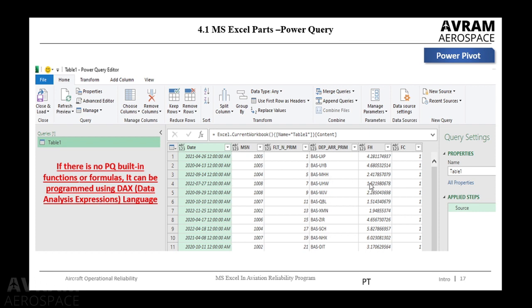One small thing I would like to mention also, on the right side under the table name, as I said, I didn't change it. It's just called table 1, right? We have applied steps. All steps are recorded here. Suppose we change table 1 to aircraft utilization, it's going to be recorded here.